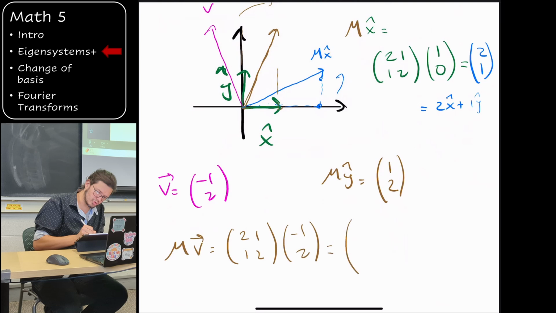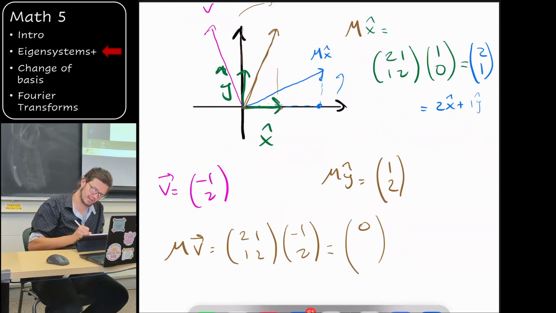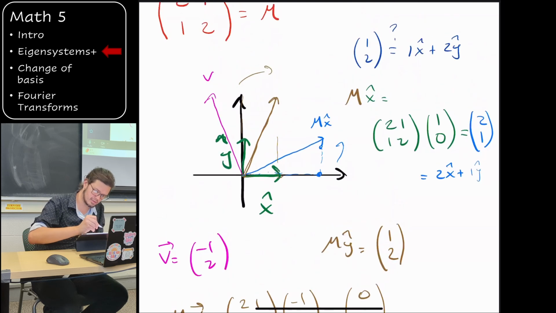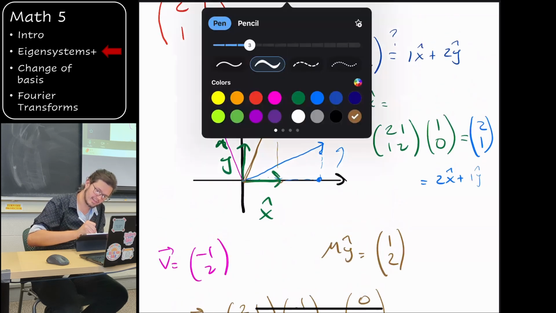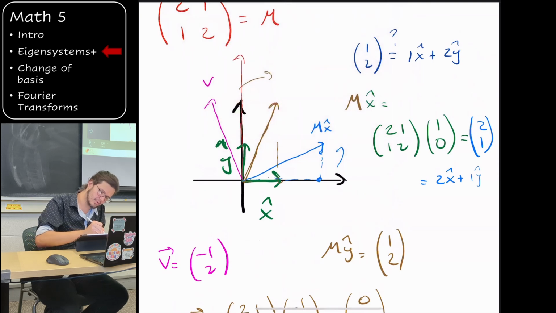And this is equal to 2 times -1 is -2, plus 2 is 0. I hope that you check my math. Otherwise, this will be recorded for eternity and it will be wrong. And then this is 1 times -1 is -1, plus 4 is 3. Yeah? So 0, 3. So this vector that was 1, 2 gets stretched a bit, put it in red, and gets mapped all the way in here.